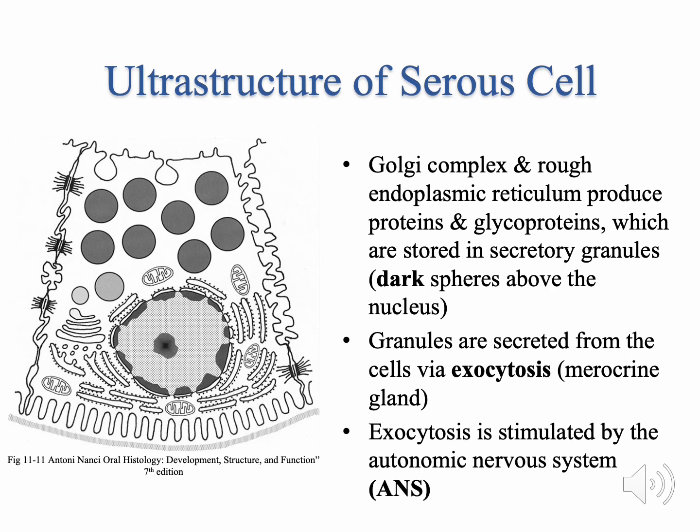When we view the ultrastructure of the serous cell, this is figure 11-11 from your textbook, you can see that the large, round, open-faced nucleus is actively producing mRNA to give rise to protein production. There's a complex network of Golgi body and endoplasmic reticulum that's going to package all of this protein into secretory vesicles that we can see in the apical region, and then via exocytosis they will be released into the lumen of the serous acini. This entire process is stimulated by the autonomic nervous system.